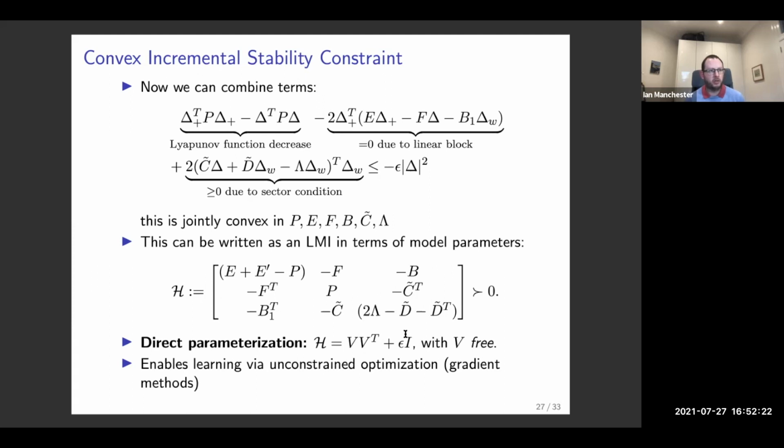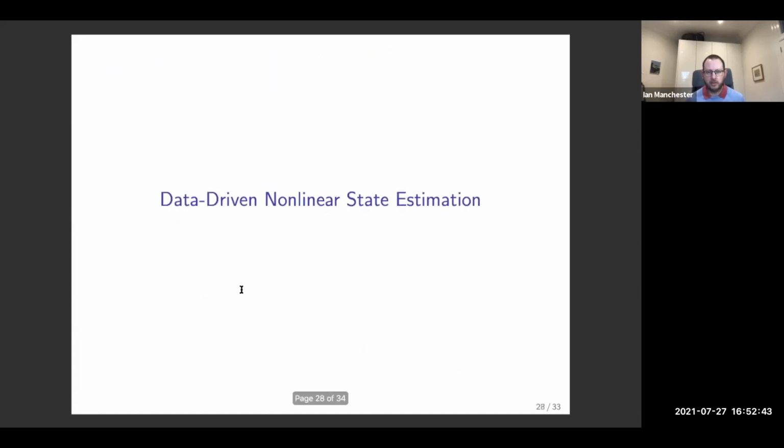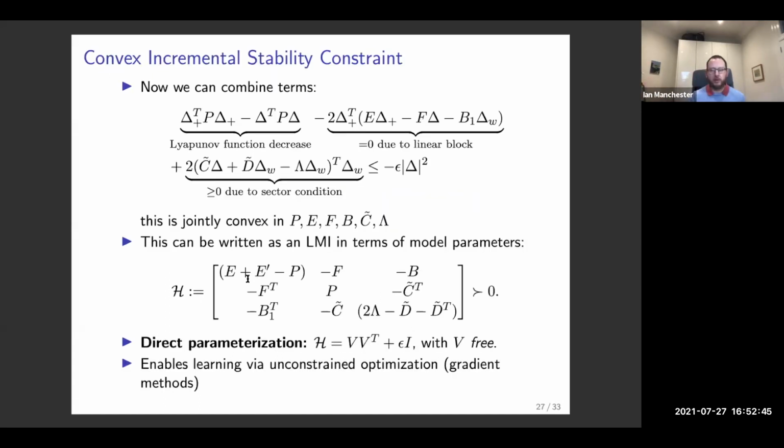And then we can just learn these models using any unconstrained optimization method. So stochastic gradient descent, or its variants like accelerated gradient methods, Adam, all of these tools that have been developed in the machine learning literature, we can just plug them in because we have an unconstrained representation. Okay, so that's how it all works. I think it's challenging to get all the detail there, but hopefully the main ideas have come across a little bit.